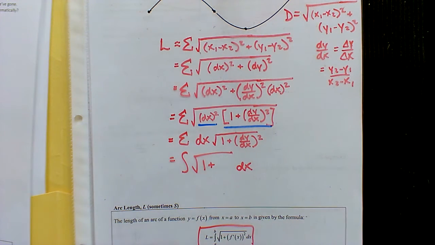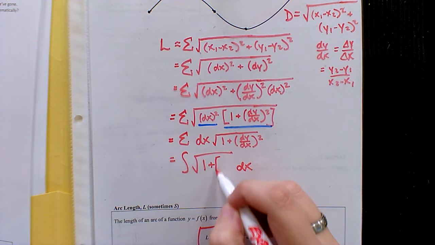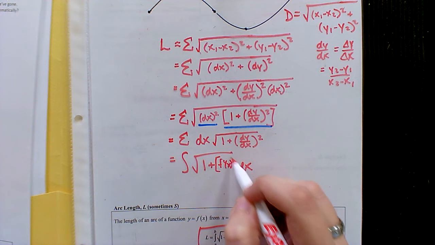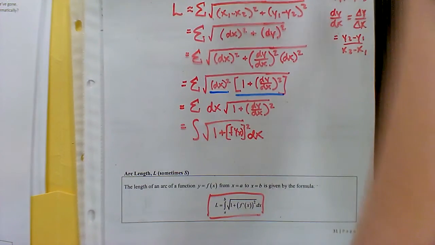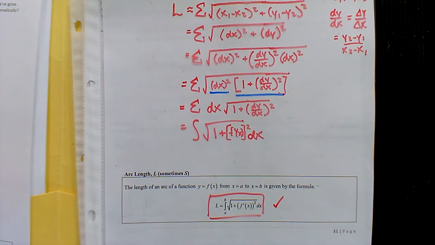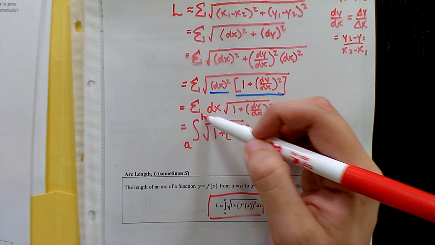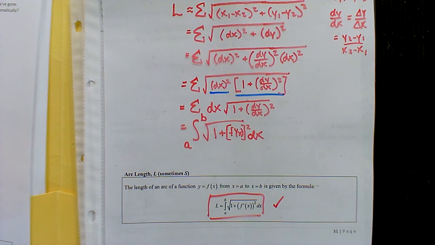And instead of dy over dx, do we have a similar calculus notation to represent a derivative? Yeah, f prime, y prime, something like that. Maybe we'll use f prime. So what we did is we developed the generic formula for finding the arc length of any curve. You see that at the bottom of the page, how it matches? Now the a and the b are just representing your bounds again, the beginning and ending point. But we developed that calculus formula.